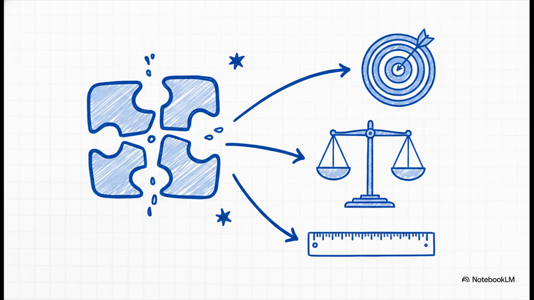Step 1. You have to explicitly define what good actually means. You cannot just ask an AI, hey, rate this output from 1 to 10. The AI has no idea what you mean by a 7 versus an 8. The scores will be totally random. Instead, you need to isolate specific criteria. Why? Because an AI's answer can be 100% accurate but also completely rude, or really complete but totally unhelpful. By separating evaluation into axes like accuracy, completeness, and robustness, you know exactly where your model is dropping the ball.